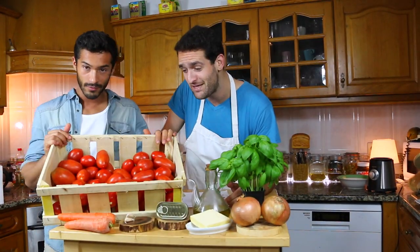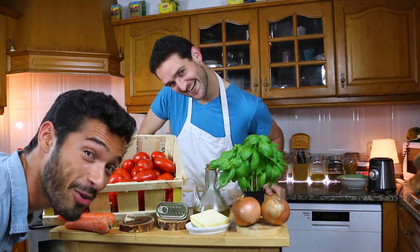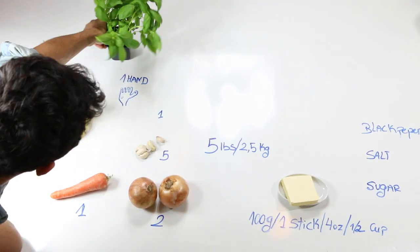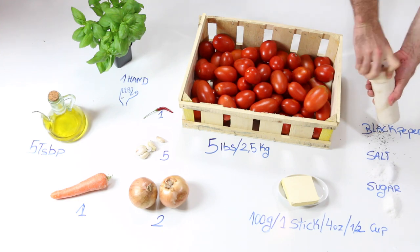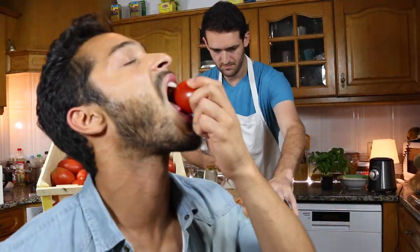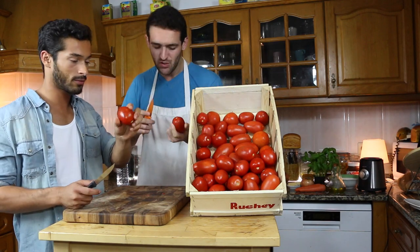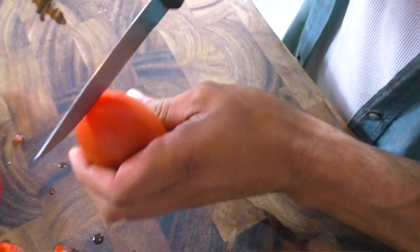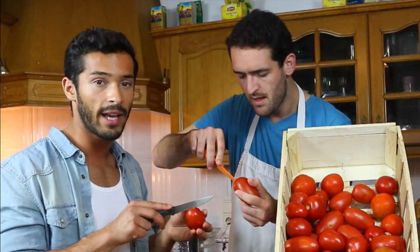Let's go to the ingredients and we're gonna explain to you step by step the best homemade tomato sauce we tried in our life. So let's go to the ingredients. First step you have to do is, first of all, a real tomato sauce, you need to do it with real tomatoes. What we're gonna do is take off this part. You do an X right here, like this. We are using 5 pounds of plum tomatoes. Plum tomato, that's exactly the name.